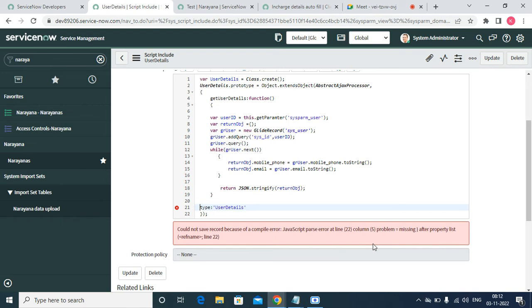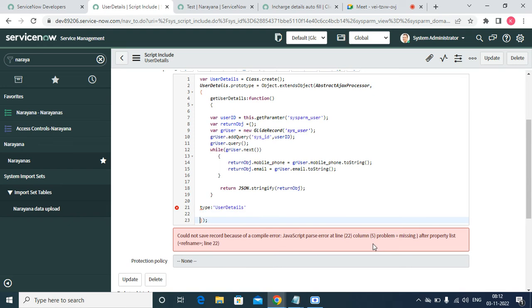See, they were showing that one was missing, property, line number 22, column number 5.